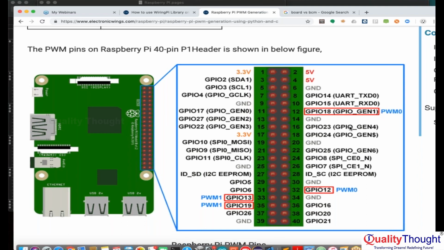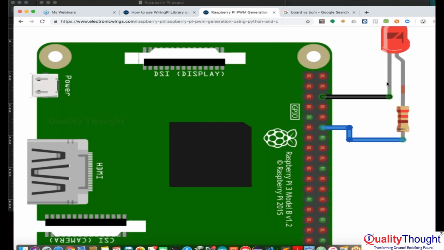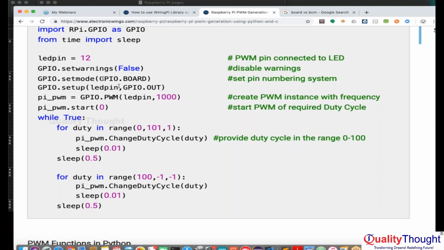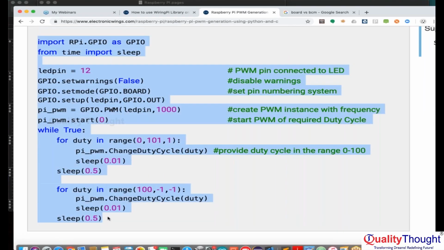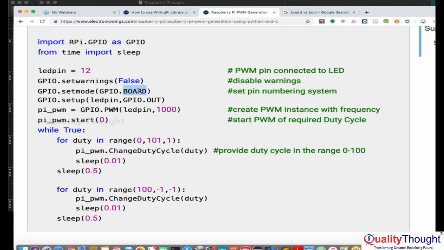When you come to the GPIO programming part, here it is. So the PWM pin. You set up the board mode and then the output mode, so the LED is put into the output mode, and the LED pin is set to PWM. The 1000 is nothing but the frequency of that particular operation.